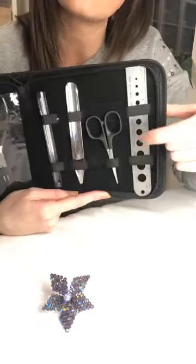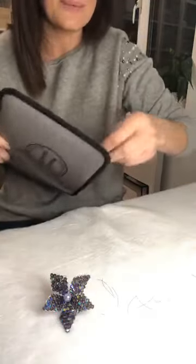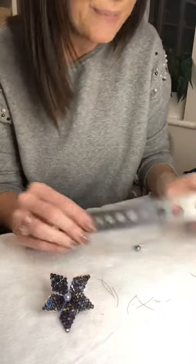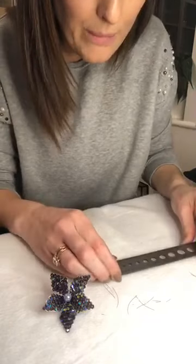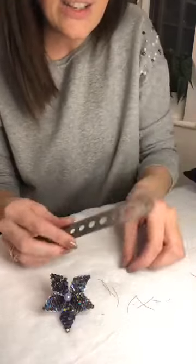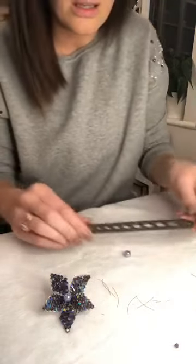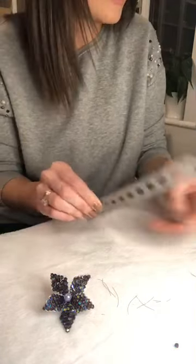So inside you have a ruler and a bead sizer. In fact, I'll tell you exactly what size beads I'm using. Here's me trying to guess for you all. Look, it's got a little bead sizer all the way along. Oh, it's an 8mm pearl. There you go. So it must be an 8mm pearl and a 4mm bicone. So when you are asked what you're using or you don't know what your stash is, you can just take the bead and put the bead sizer over the top of it. That gives me a 4mm bicone, and the pearl is an 8mm. So that's going to fit in there perfectly. So you'll know exactly what materials you have.